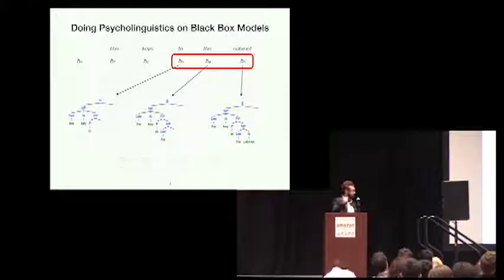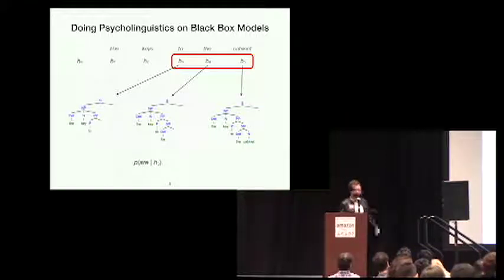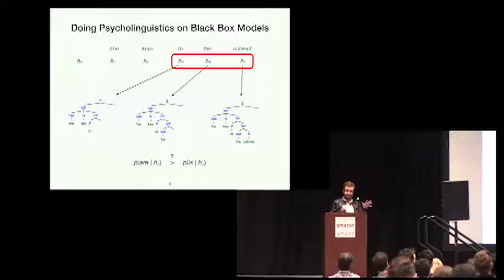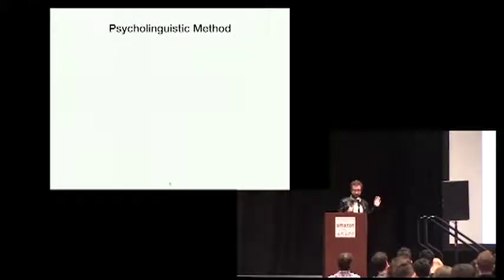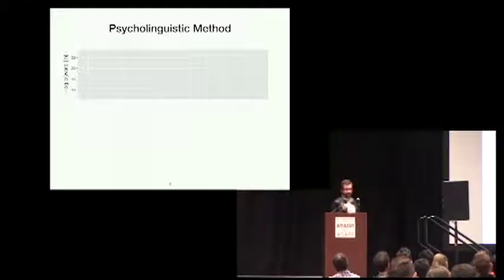So if you have a language model, what that behavioral signal reduces to is something like, you could look at the probability that the continuing word here is are given the final state versus the probability that it's is given the final state, and you'd better hope that the probability of are is greater than the probability of is. In order to get this right on a controlled set of sentences, you're going to have to represent something which is at least isomorphic to the information contained in these trees. So this is what we call the psycholinguistic method.